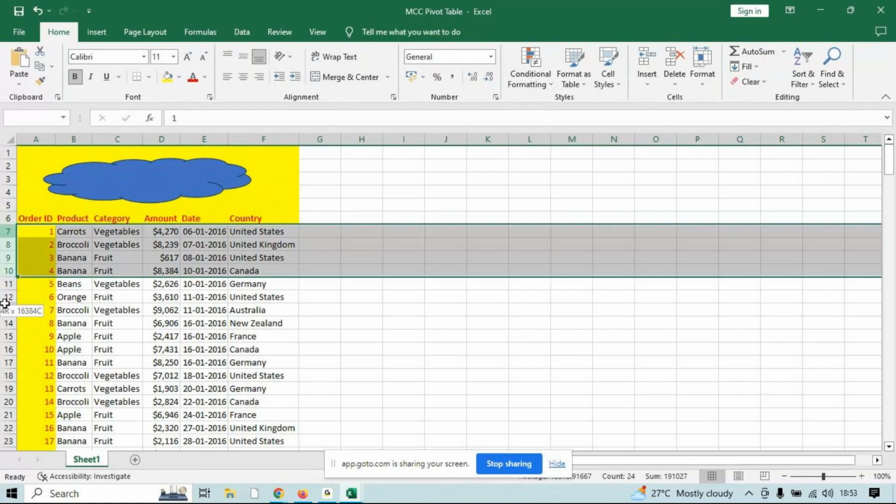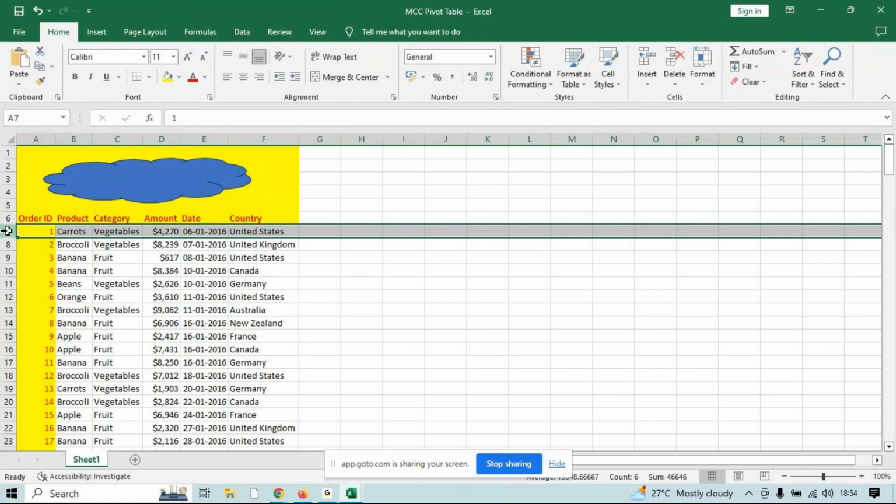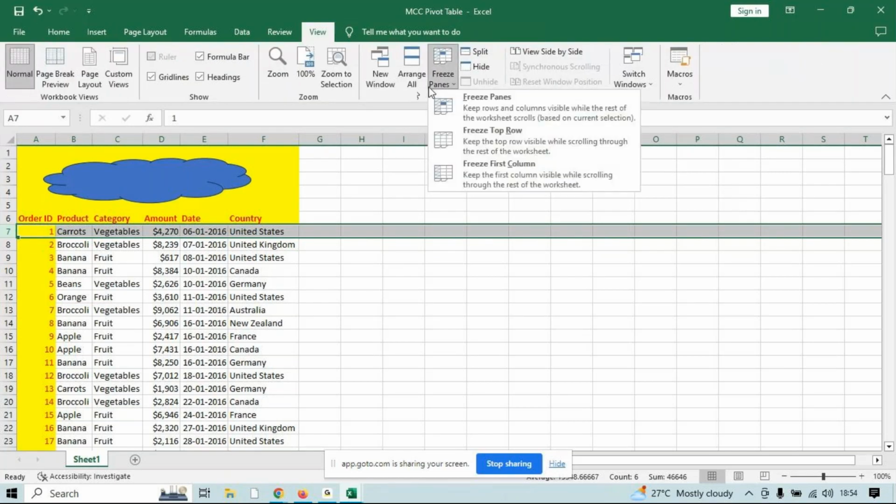In that scenario, select the seventh row, then click on view, go for freeze panes, just freeze panes.